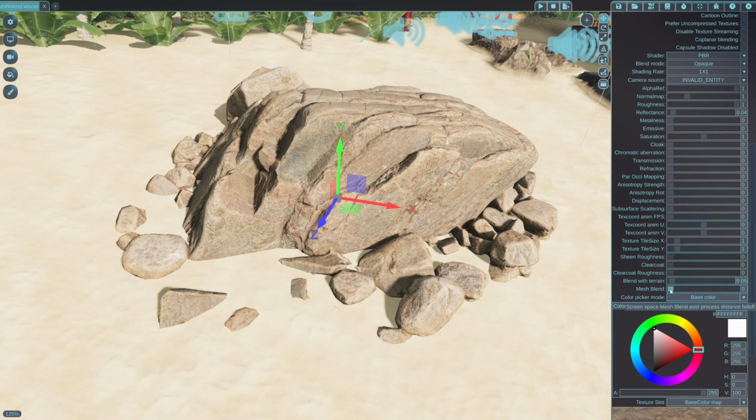With the mesh blend slider, you can easily enable this mesh blend effect, which is a post-process effect. If you increase it above 0, that means the fall off of the mesh blend is increased. At 0 it's completely disabled. When you increase it, it's enabled, and you can control the fall off with the slider.